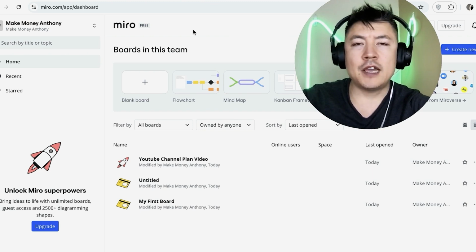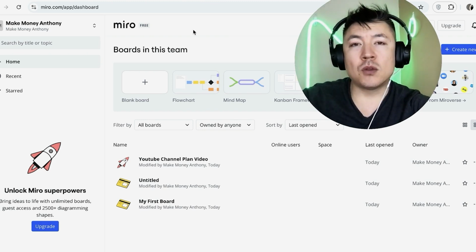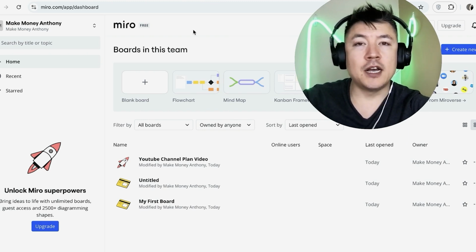Well, that's pretty easy. If you're running an online business, you know that putting together a workplace manual can keep everything in order. And by printing out or saving your Miro board as a PDF can help with your onboarding process. Whatever the case is, it's a pretty easy process.